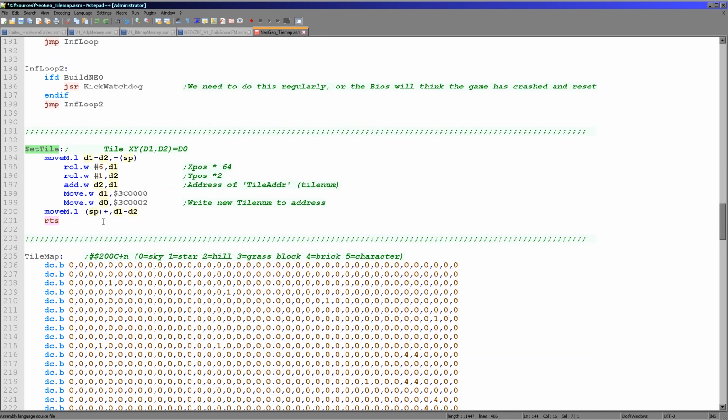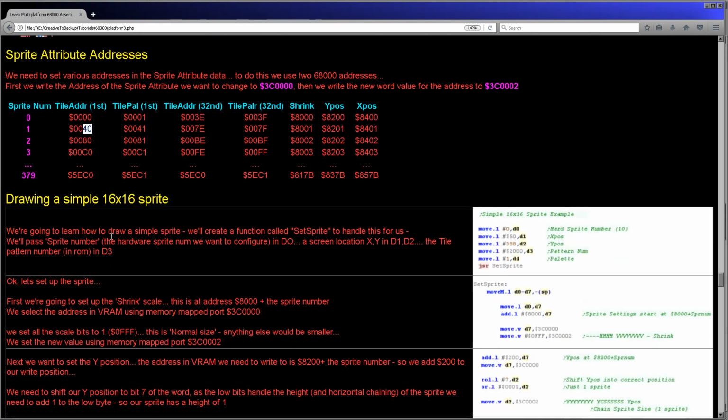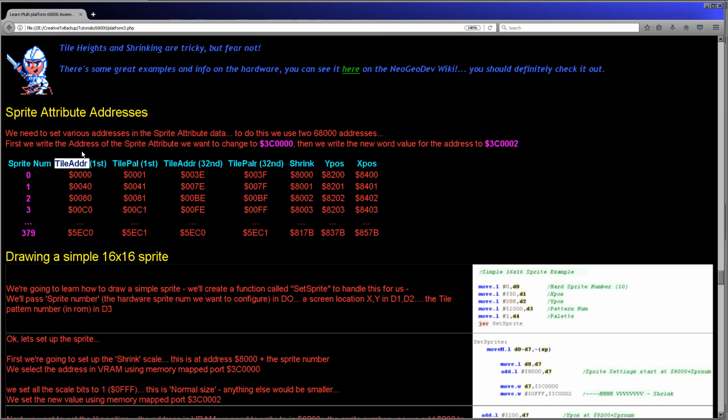So what this setTile function here is doing is it's patching in the new tile numbers into the attributes of the tile sprites. So if you remember, the tile address here is what we're going to be changing. And so we need to work out which sprite we want to change depending on the X position, because remember each vertical strip is a different sprite, and we need to work out which tile number within that sprite we want to change based on the Y position. And if you think about it, each sprite is 64 bytes separate from the last one in terms of these addresses, and each address is 2 wide because the tile palette is the second address after the first one.